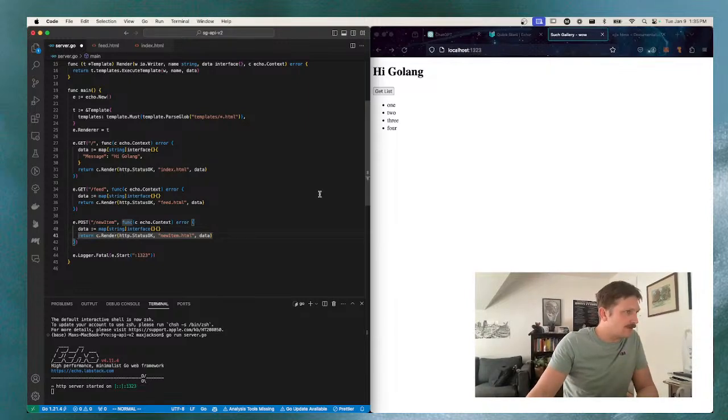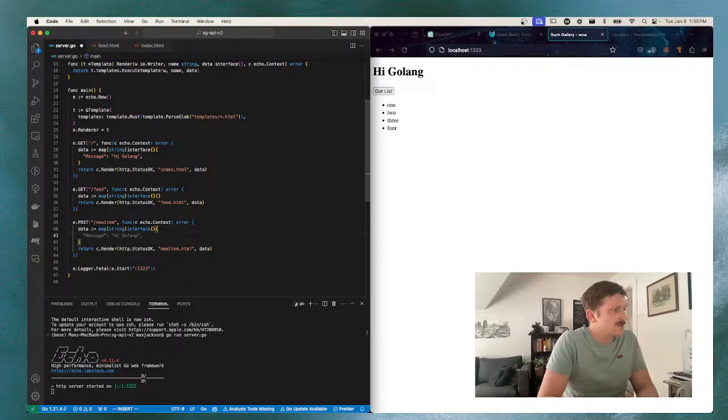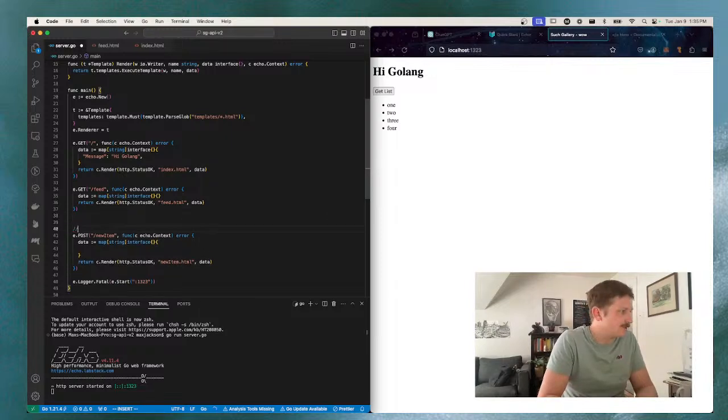Okay, so we're gonna have a text input. Message is going to, you know, I actually don't know how this works, so we're gonna just add a comment that says, takes the text value and creates a new item.